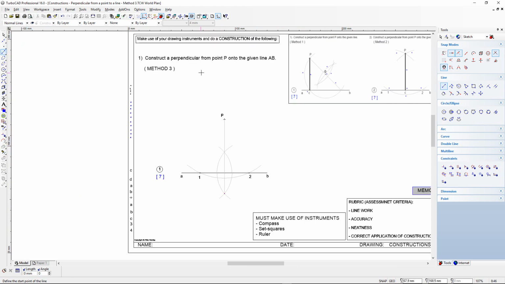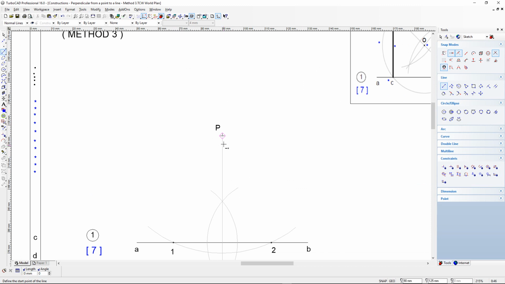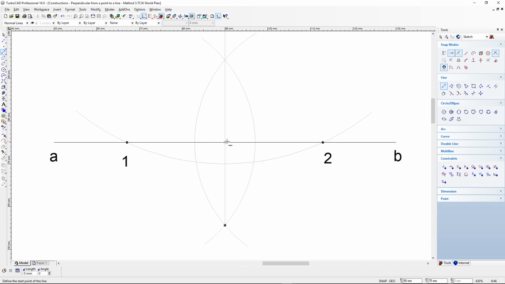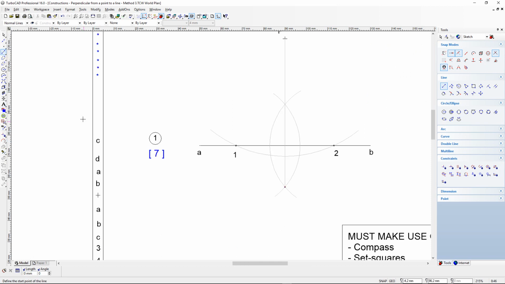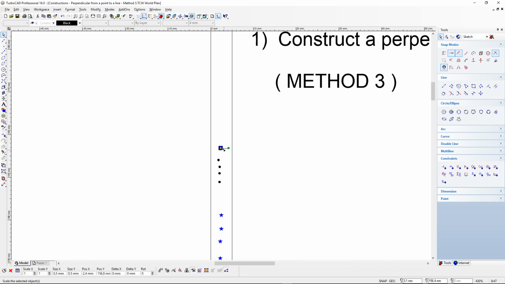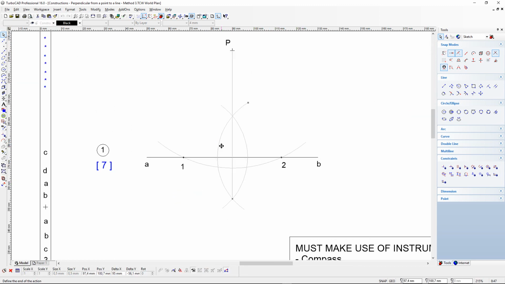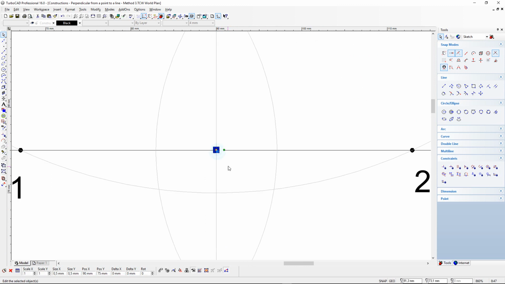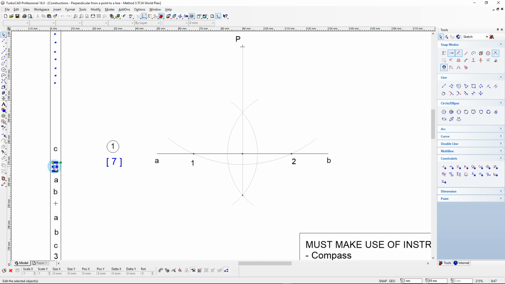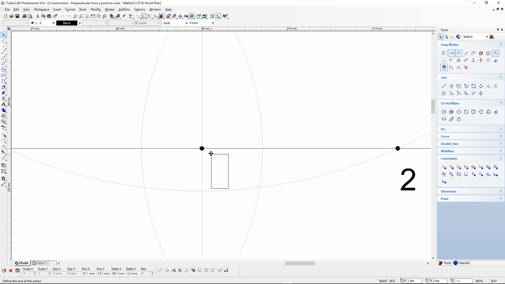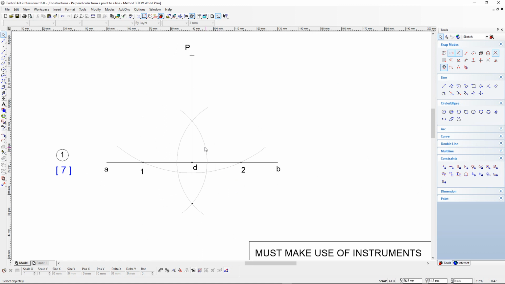Now the question asks us to construct a perpendicular from the point onto the line. So the area from point P onto line AB is what needs to be drawn solid. So I'm first going to reference that intersection so that I can call that solid line a specific name. And I'm going to draw a light dot there at the intersection at the bottom. And now I'm going to use the label D, because we're already, or we can actually use C. Sorry, my apologies.